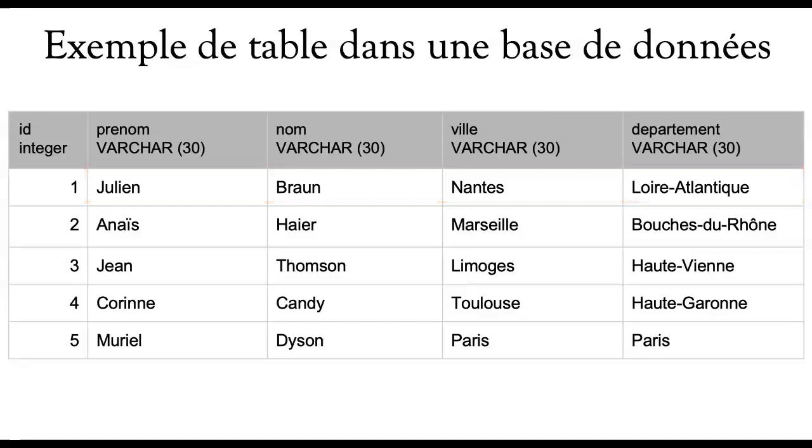As said earlier, each field is unique and can only contain one entry. It's important to know that the ID column is particular in the table. The ID column is a primary key. We'll explore the topic of primary keys later in this section, but basically, a primary key uniquely identifies each row of a table. You can see now that the numbers in this column go from 1 to 5. These numbers allow us to identify each row uniquely. So with ID 1, we can identify Julian Brown from Nantes in the Loire-Atlantic region.